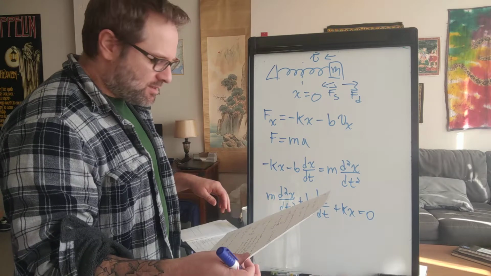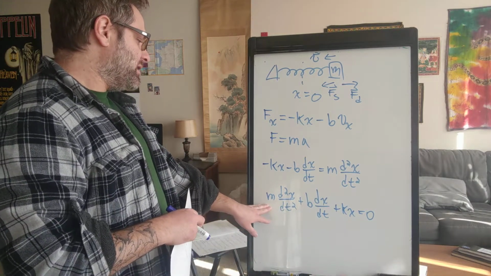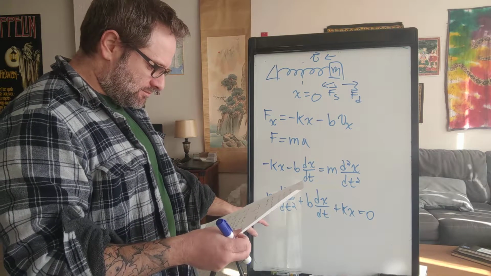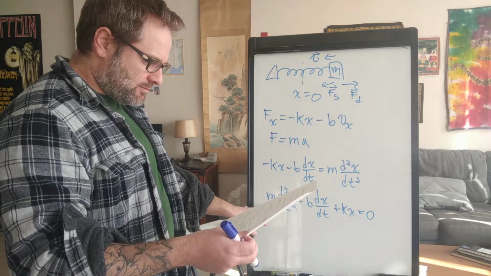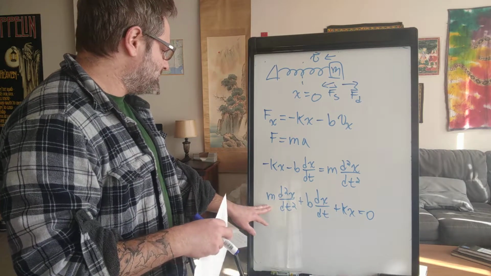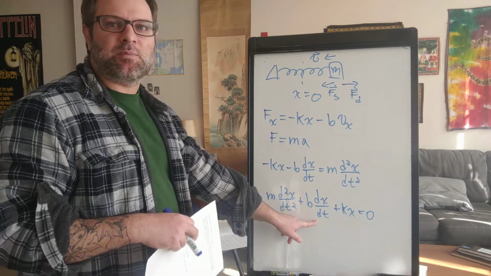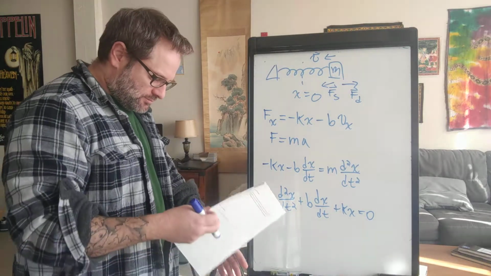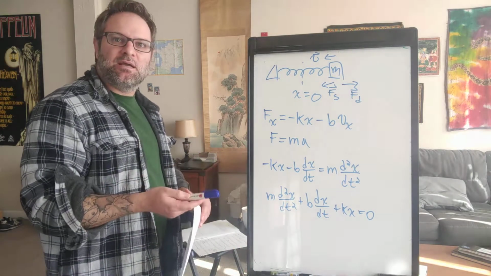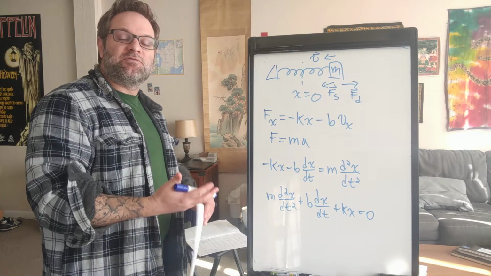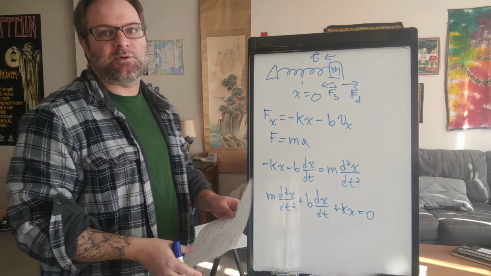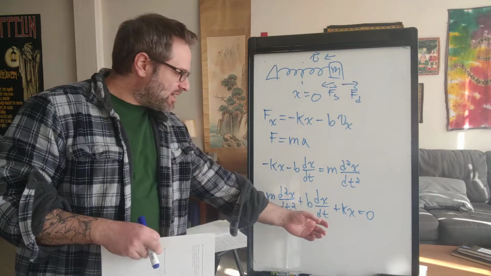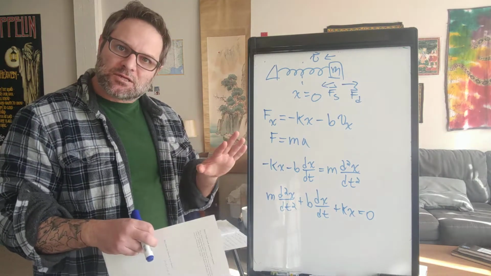Okay, anyway. So we have our differential equation here, and it looks just like the one we had last time, except we have this extra term here. We have this first derivative of x with respect to t. So what that means is we're going to have to modify our guess a little bit for our test solution of this differential equation. This calculation is going to work the same way as the one we saw last class, but now we have an extra term, which means our guess is going to be a little bit more complicated.